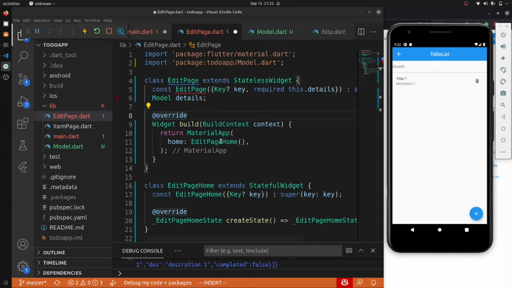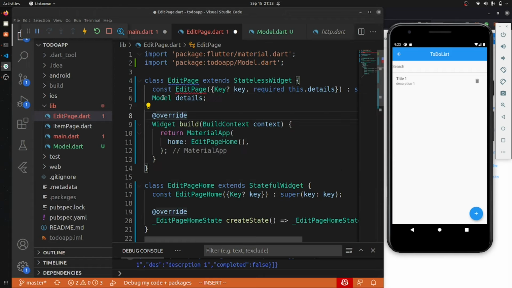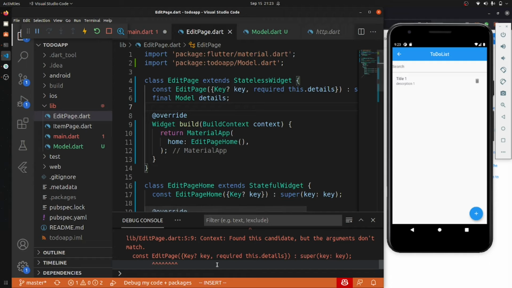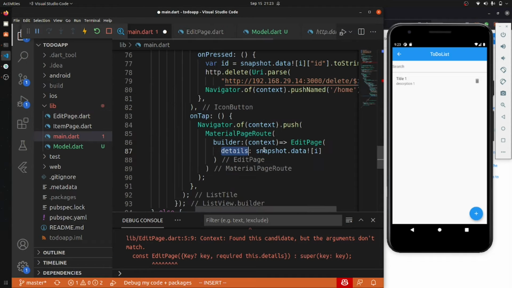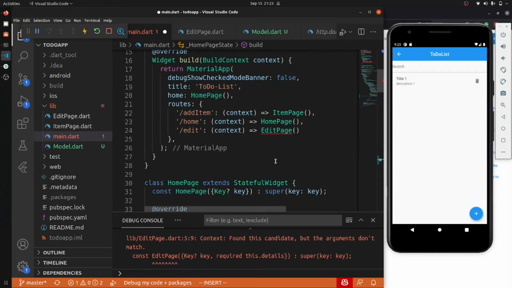Do we have an error? One second. Okay, so we have our issue resolved, and we have an error here. No, we don't have an error. So firstly we had an error here.